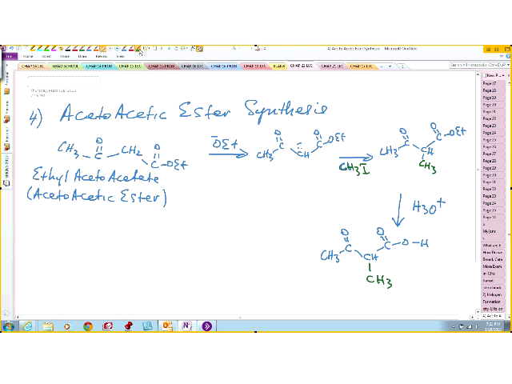Okay, once again, take a look at the relationship between the carbonyl. Let's call this carbon 1, 2, 3. So there is a 1-3 relationship between this carbonyl of the ketone and the carboxyl group. Anytime a carboxyl group has a 1-3 relationship with any carbonyl, if you heat that sample, carbon dioxide will be given off. So this is what we call a beta keto acid. This is the carboxyl group of interest, carbon number 2 is the alpha carbon, and carbon number 3 is the beta carbon. That is why we call this a beta keto acid.